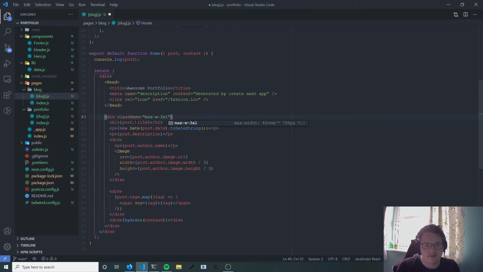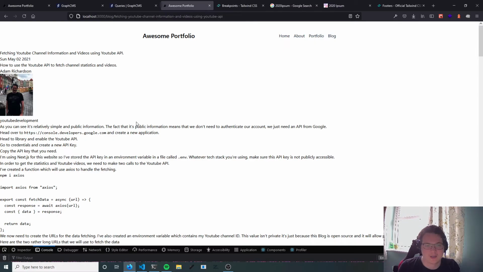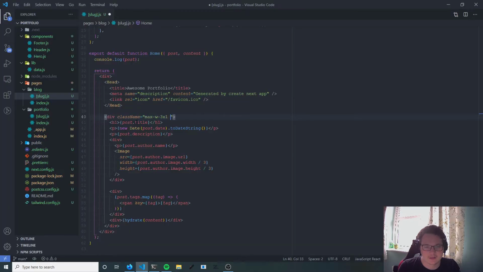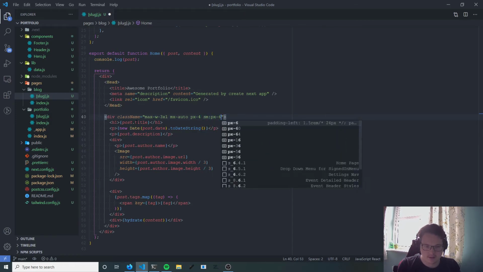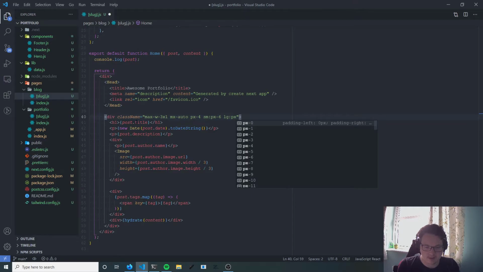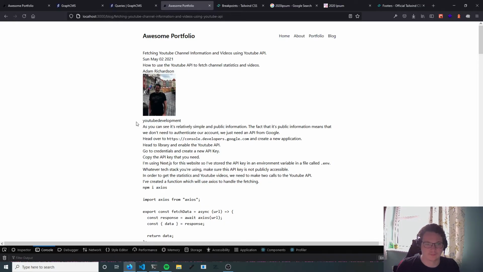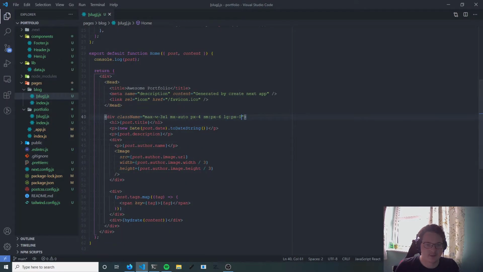We could have absolutely added a wrapper around the whole website that does this. But actually, if we want some full width elements, then it would prevent us from doing that. So mx-auto, px-4, px-6, and then large px-0. So already looking much better.